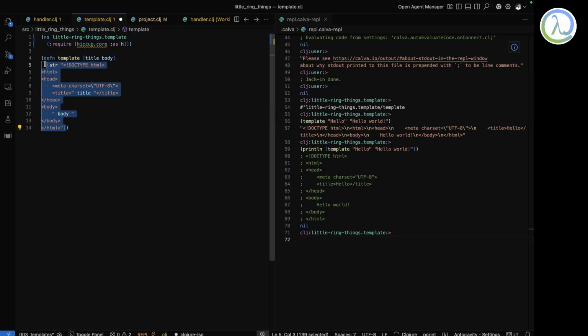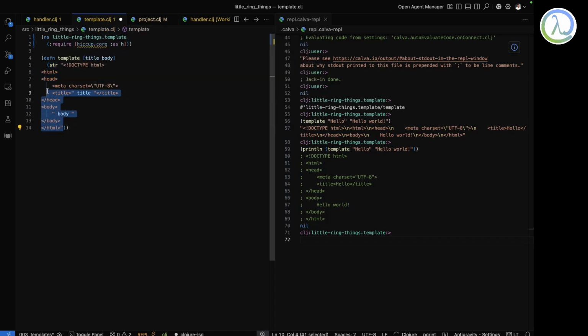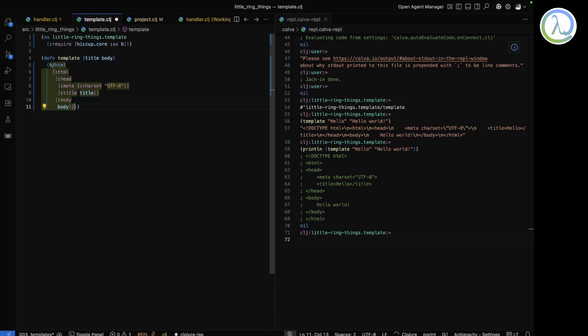And over here, you do have this str there. Now we just need to replace this. Anyway, AI recommended this one, but let me just put this and explain.